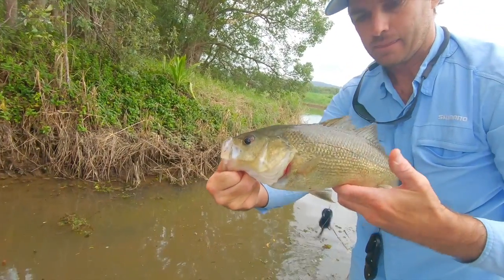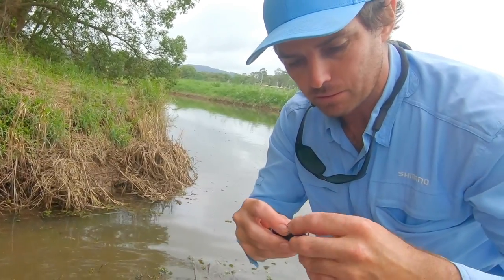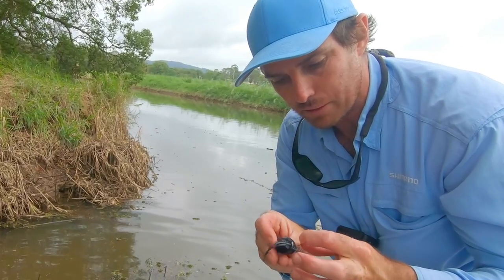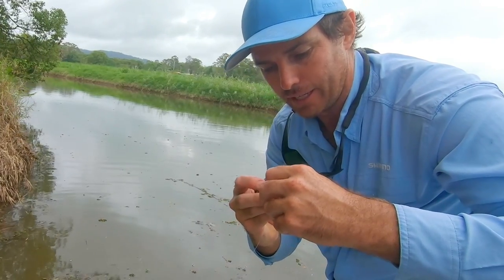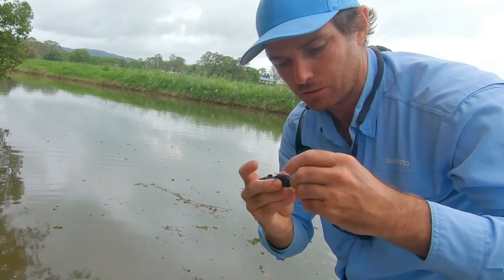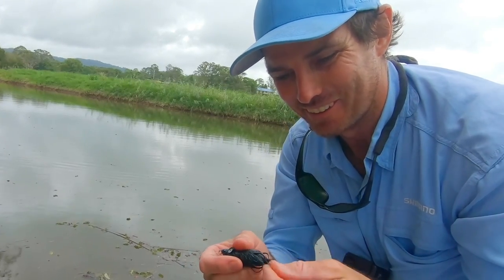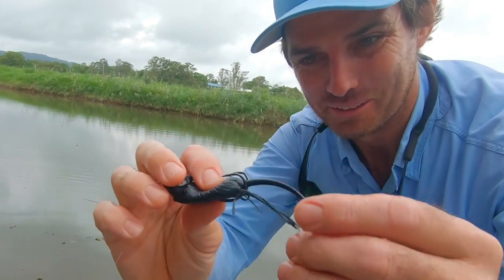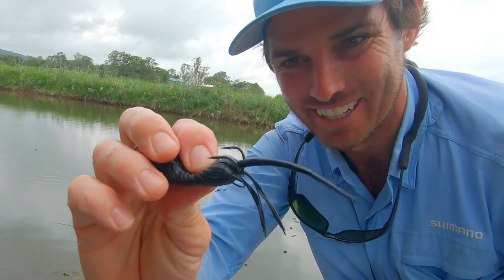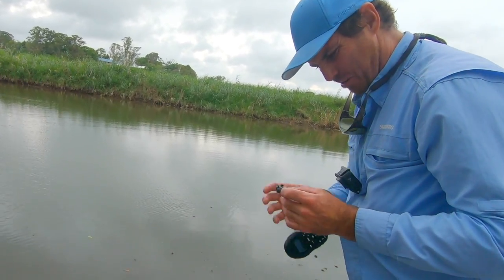Heaps of fun, super quiet calm conditions. These are like weedless frogs but with a little mouse presentation — they've got a little tail on the back. They get all bent up when you bring them in because they're so soft, but you can see the way they collapse. I jumped out at the first two hits, I was so excited I tried to set the hook early and that's why I missed it. So I let it take it that third time and that's how I got the hook up. With these soft ones you let them grab it, turn around, take off with it — that's when they compress it and the hook gets exposed.